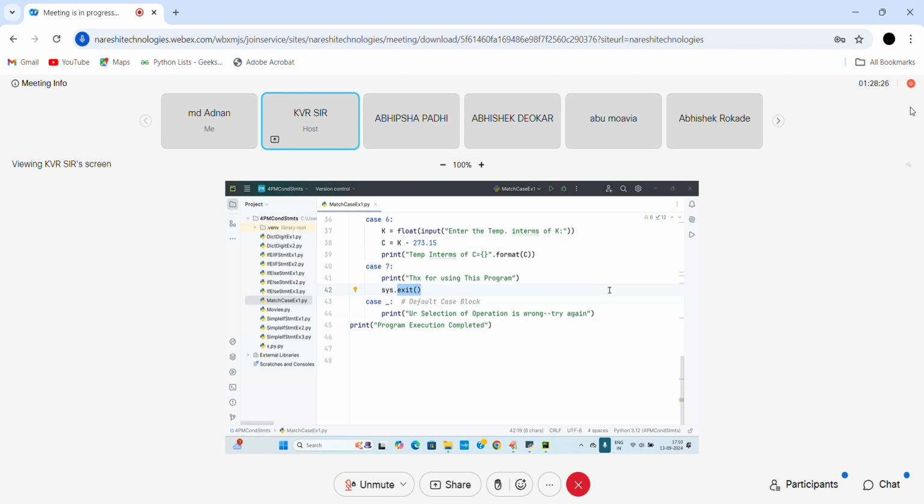Abhipsha, boy or girl, ma'am? Girl. Okay, girl means okay. So, girl doubt, girl answer. Abhipsha's doubt is the full form of sys. Ishika is saying system. Both of them are friends. So friends are friends.